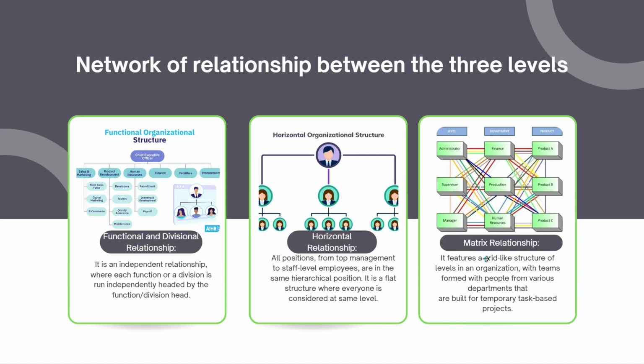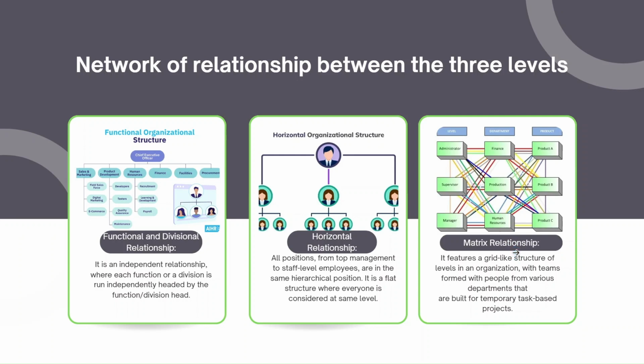And there comes another matrix relationship where the company has different product lines and it can't have multiple finance units. So it deals with everyone. There will be one finance department and it deals with everybody, every product. Google, Microsoft, and such companies operate under this matrix structure. Procter and Gamble, they have different product lines and different things under one department, one head, one production, human resource departments. So this comes under the matrix relationship.